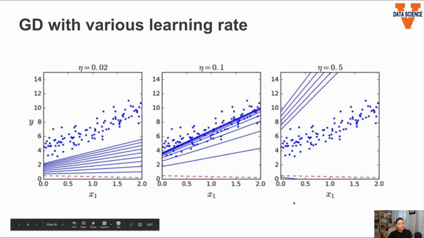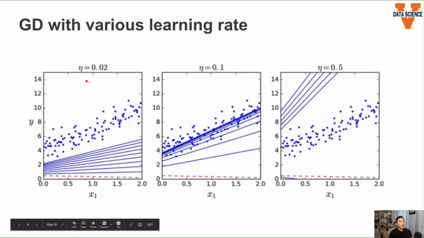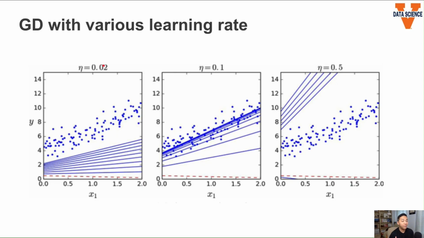Right? Now the hyperparameter learning rate is also pretty important here, because you can look at how your algorithm behaves depending on the learning rate that you set. These are just numbers that you set to tell the algorithm how fast it should descend the cost function. Now if you set the learning rate too small, each of these lines represents a configuration of your model, or a setting of the theta vectors, and you can see that it slowly converges to the best fit line here, right? So that may take too long for you.